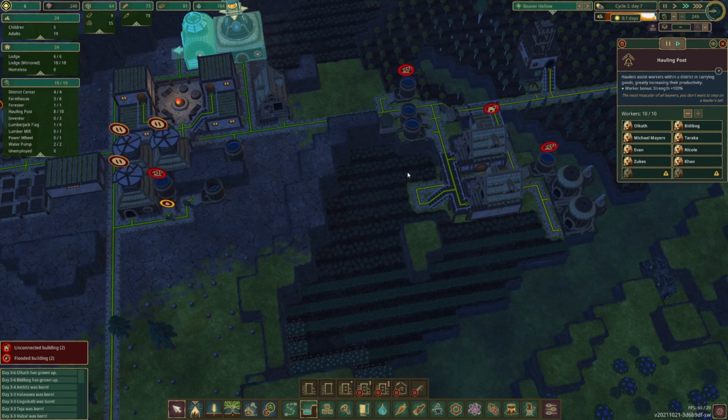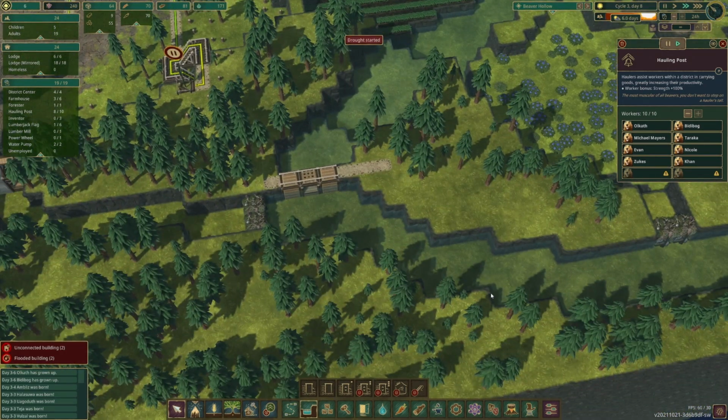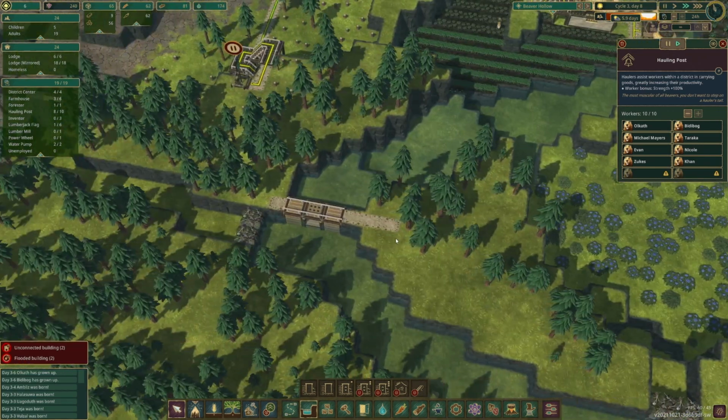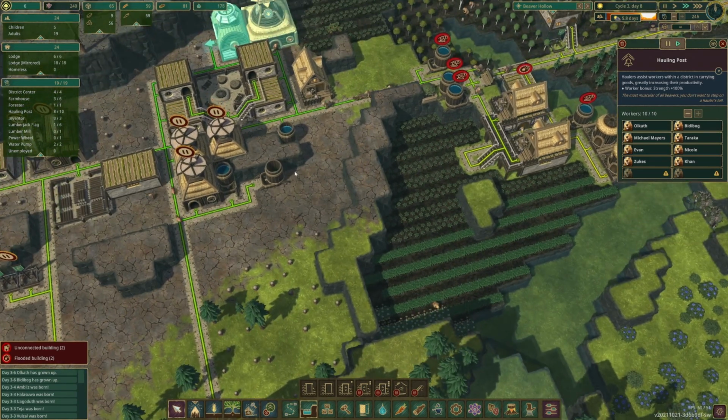We need to get all of our tanks fully topped up before anyone stops and goes to sleep. Oh, the drought has started. Hopefully this will last and we will have a decent amount of water down here. And I will go ahead and pause our pumps once we get the rest of these water tanks filled up.